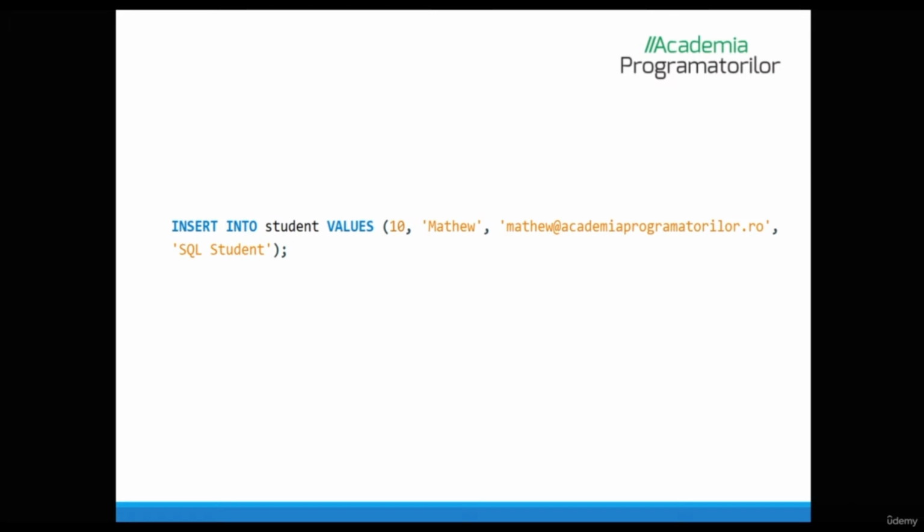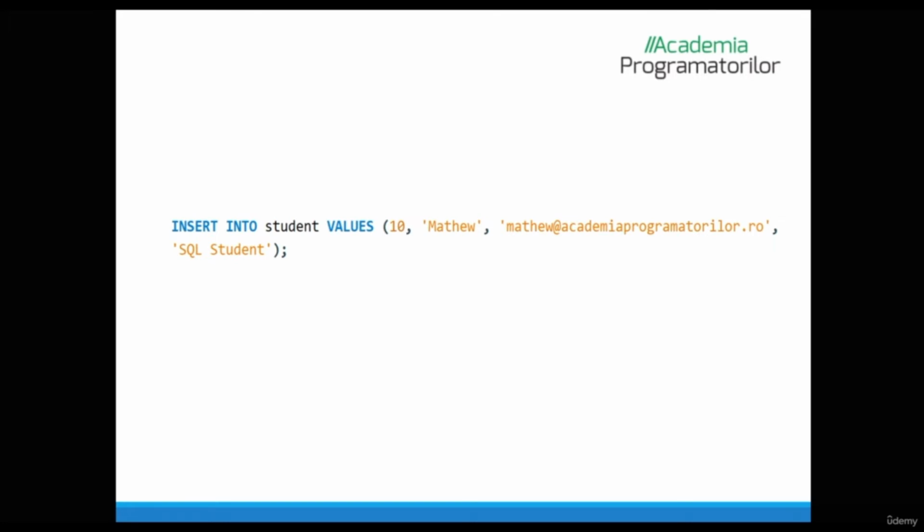Suppose we have a student table, and each student will have an int type ID, a name, an email, and a description. We will have to specify the ID, the name, the email, and the description. For ID, since it's of type int, we will enter a number directly, and after the comma, we will pass values for the following columns. The next column in our case is of varchar type. Therefore, we will have to enter a value in the form of a text.